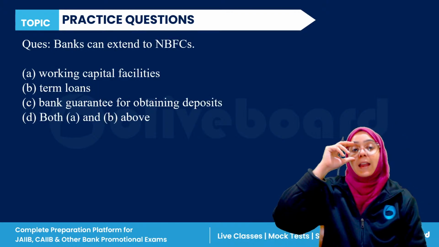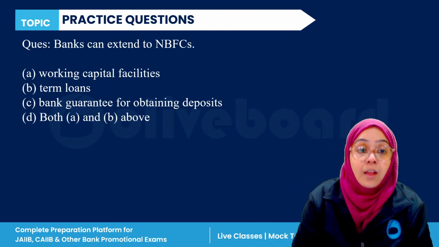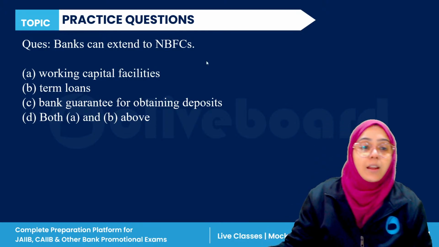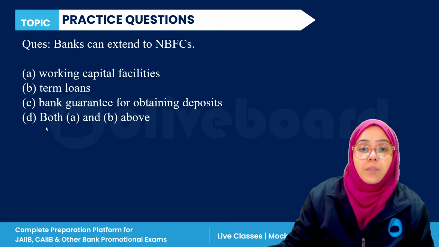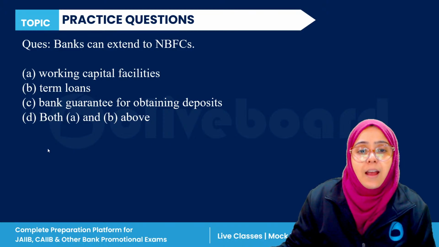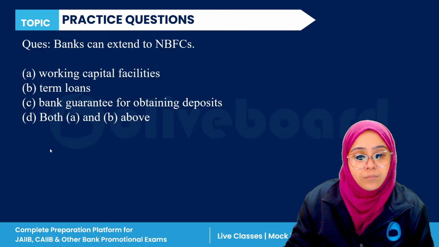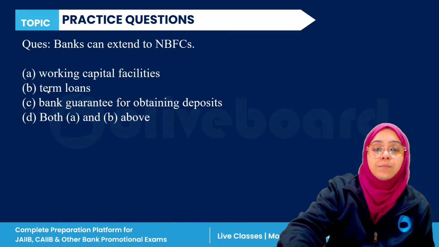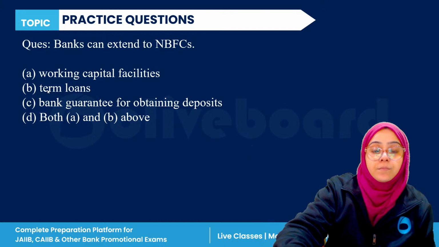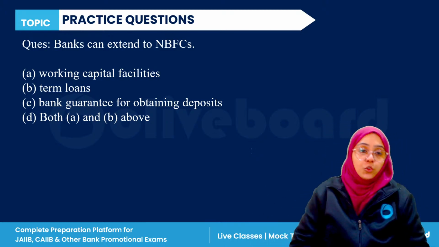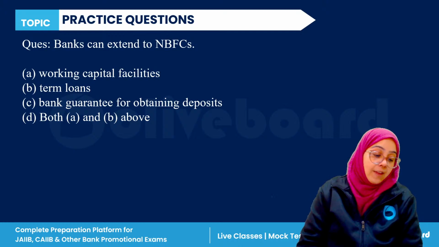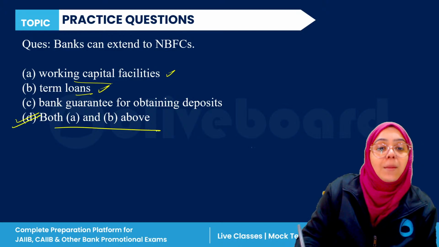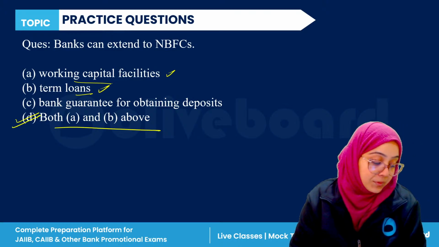True. Next question. Bank can extend to non-banking financial companies: the working capital loan, the term loan, bank guarantee for obtaining deposit, or both A and B. So, the correct answer is what? Everyone, please answer this question. So bank can extend to NBFC the working capital facility, yes. Term loan facility, yes. So both A and B is the correct answer. D is the correct answer.